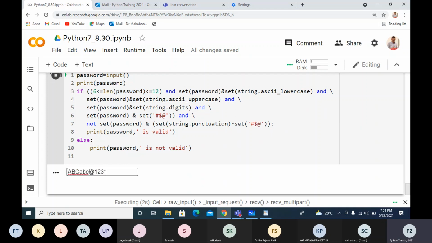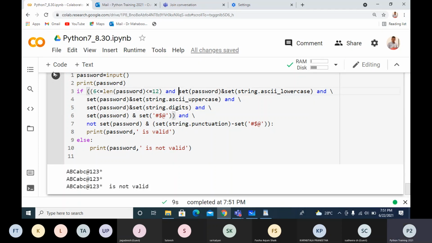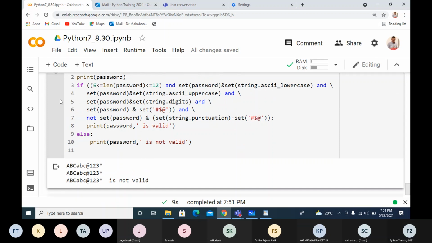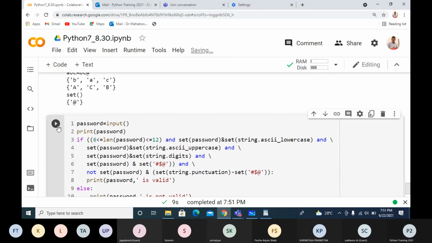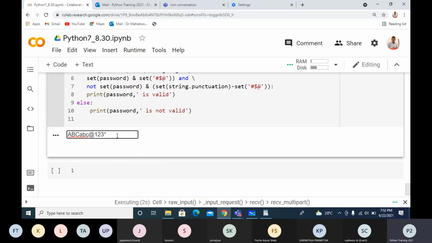I'll give the same thing, keeping the asterisk, so it says invalid. Then I'll execute it again. This time I'll keep every character: uppercase letter, lowercase letter, digit, then hash.